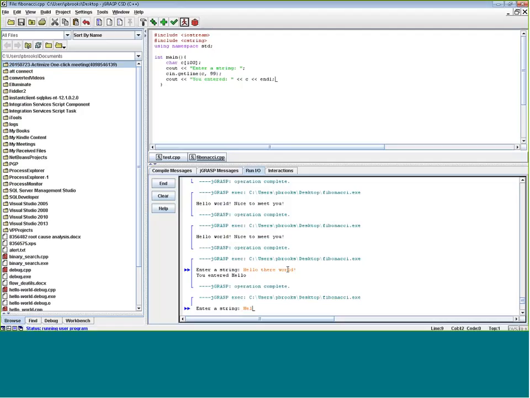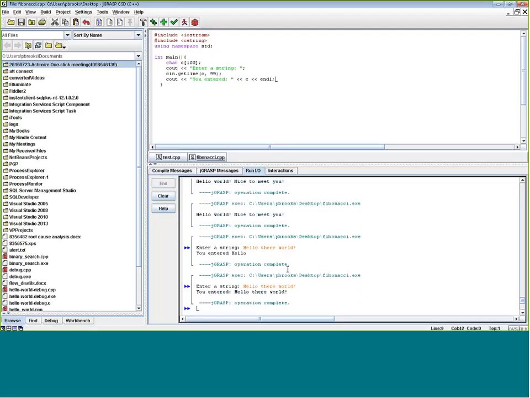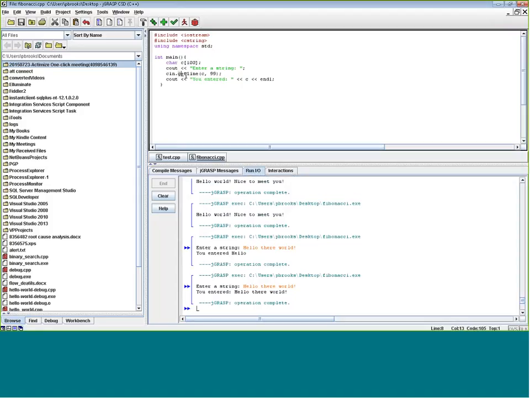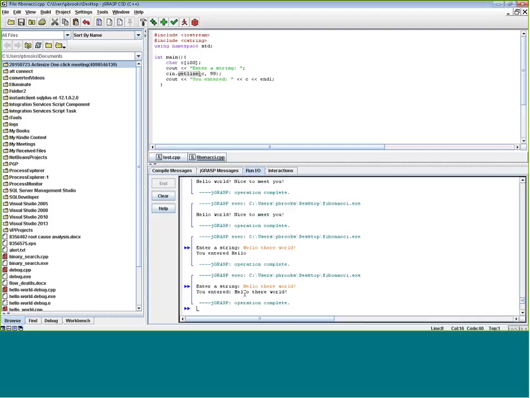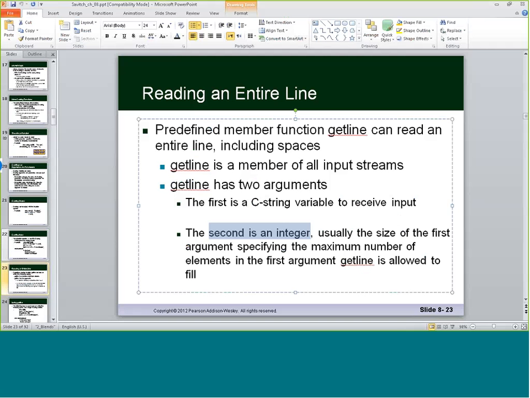Okay. Load their world. Hey, that worked. All right, good. So cin.getline will not ignore and terminate at white space. And it does also add the null termination character at the end. If we were to look at this, we'd count 1, 2, 3, 5, 6, 7, 8, 9, 10, 11, 12, 13, 14, 15, 16, 17, 18. This should be a 19 character C string, or character array, C string.